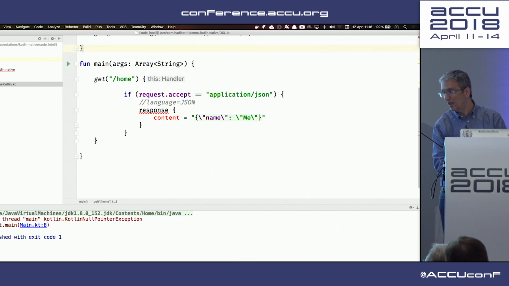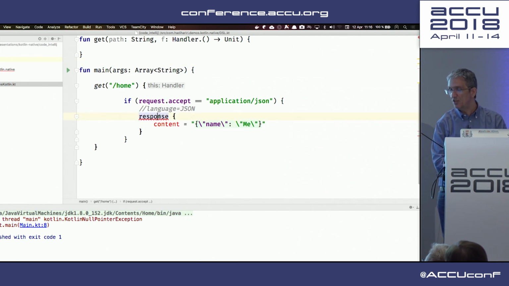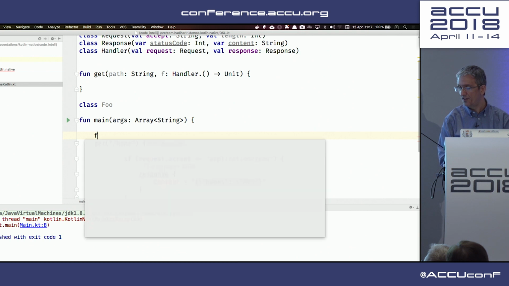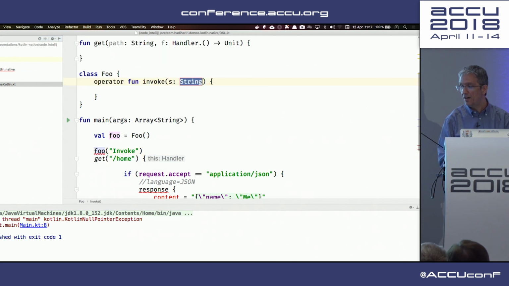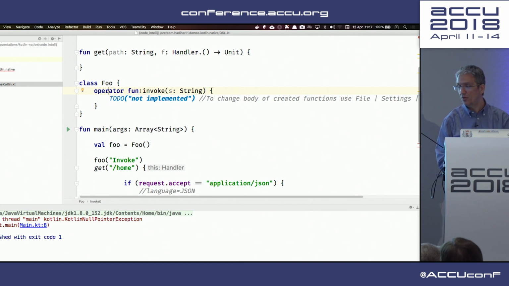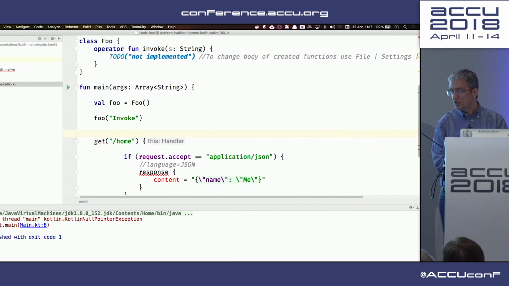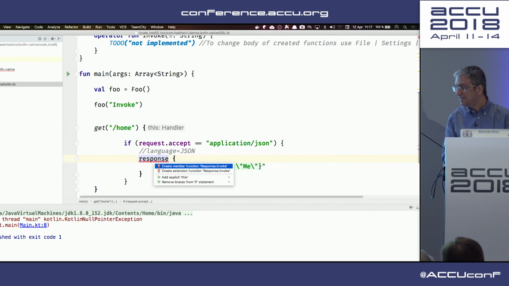Now, could I possibly do this? Well, in order to do this, let's look at what response is. Response is what? It's a property of type response. And what I'm essentially doing is I'm treating this now as a function call. Can I do that in Kotlin? Actually, we can. So if I have a class called foo, what I could do is create a val foo, create a new instance of foo, and then invoke foo. How do I do that? By creating a member function which is designated as an operator called invoke. As soon as I do that, now I can actually invoke that instance. Okay? So if I can do that for foo, I can do that with response, right? And I don't even need to know Kotlin. I just need to know alt-enter. And I just say create member function in response.